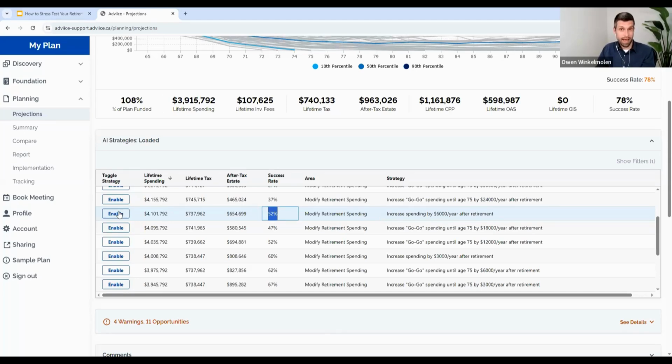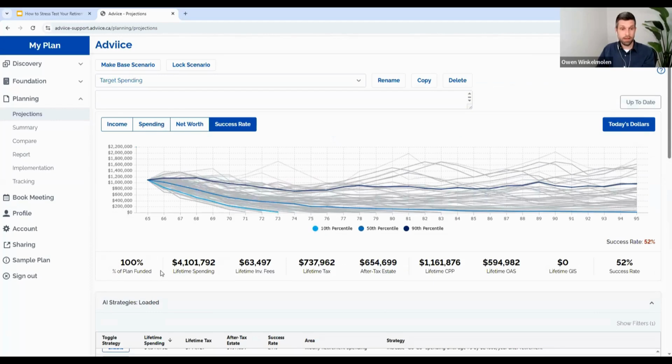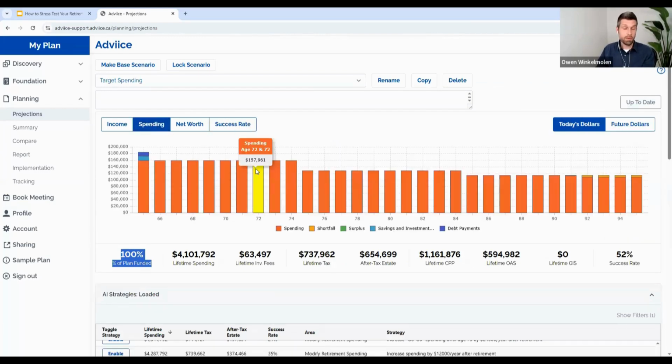We know we can only do this half the time based on historical periods, but it does give us a better upper bound for retirement spending. And here, success rate or plan funded is 100%. So now we can spend most of the money half the time over the course of this retirement. And we do have a good sense of where the max is for this plan.